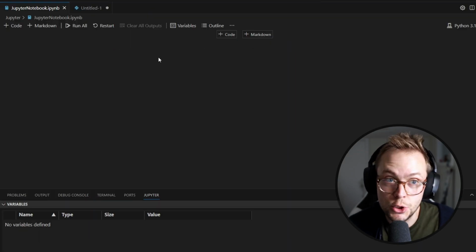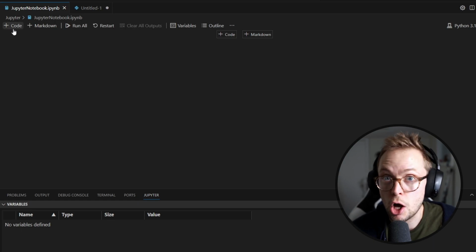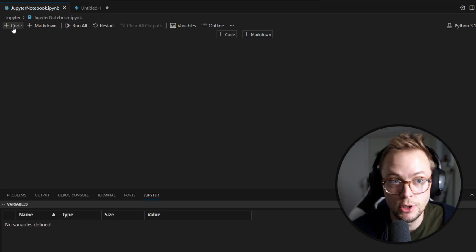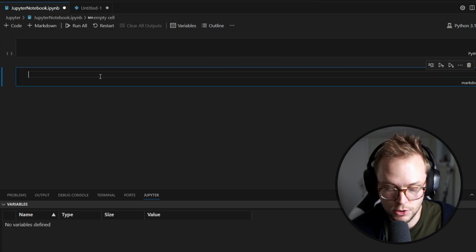With our new Jupyter Notebook, you can now write either code or Markdown in blocks. So what this looks like is you can create a code block by clicking the plus, or also under or above the current blocks. And this allows you to just write code. You can then also click Markdown to type something.